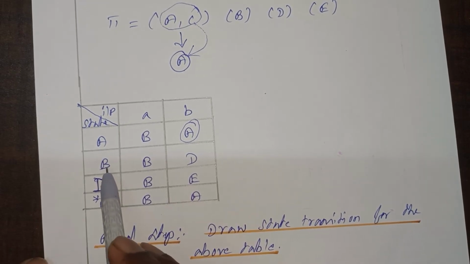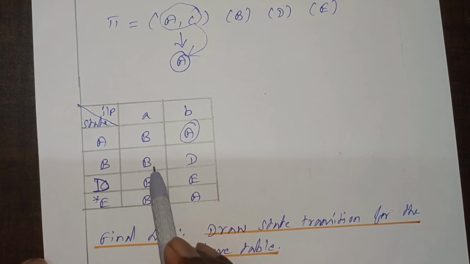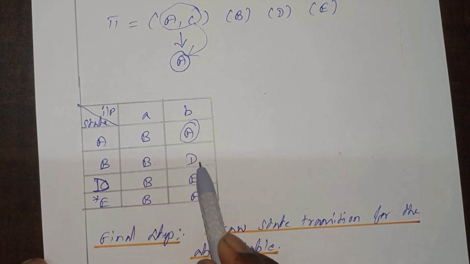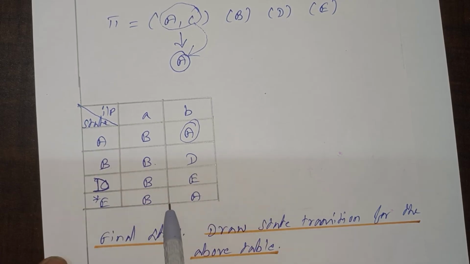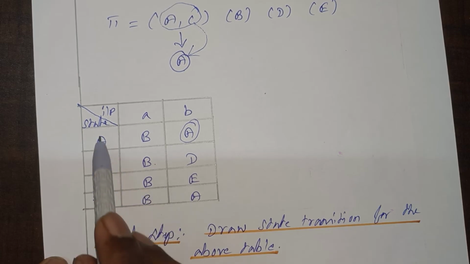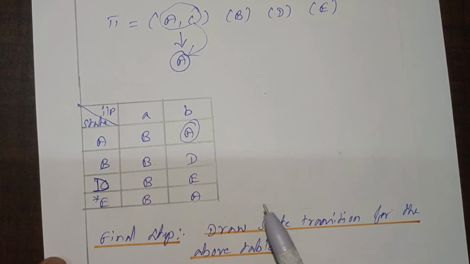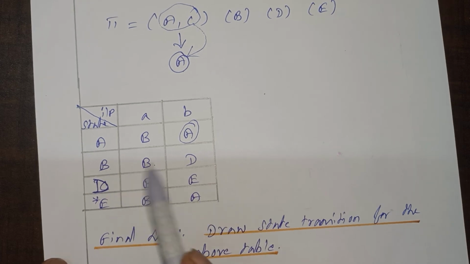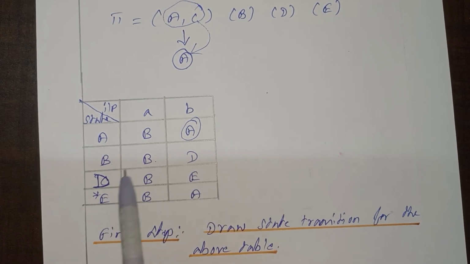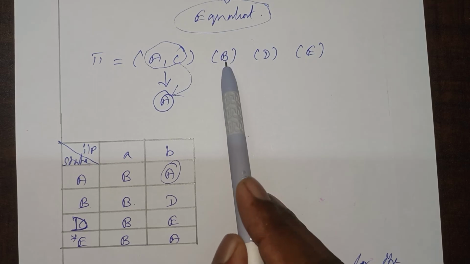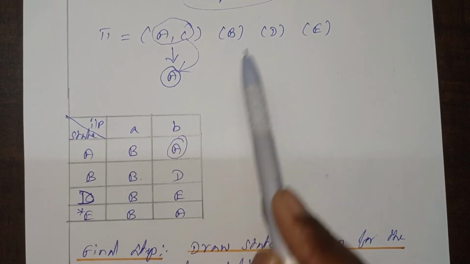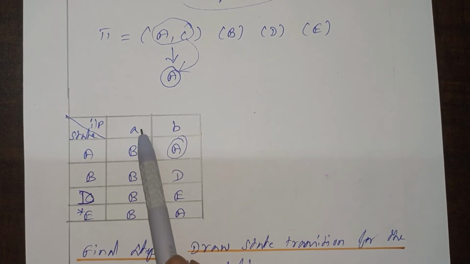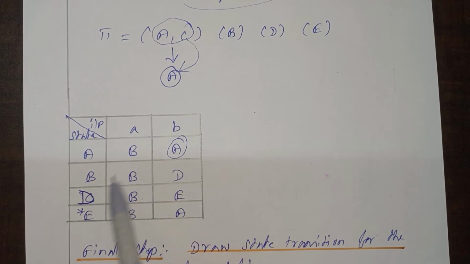Next, you can see there is no C here. B is taking small a to reach B. You can check all the lambda values above and derive this particular thing. Now I am going for C. C has been already replaced by A, so leave that particular state, as we have already minimized it. Go for the other states. We have derived B. We are going to derive this D here. D has small a to reach B and D has small b to reach E, right?